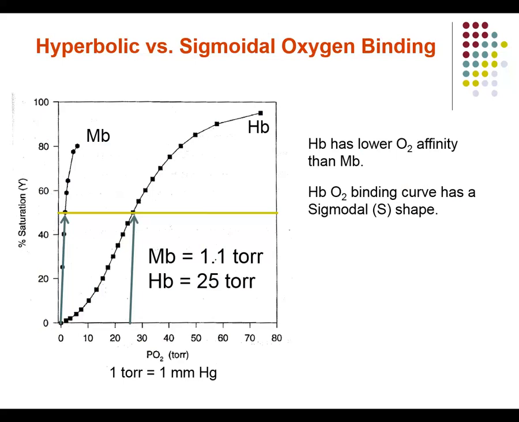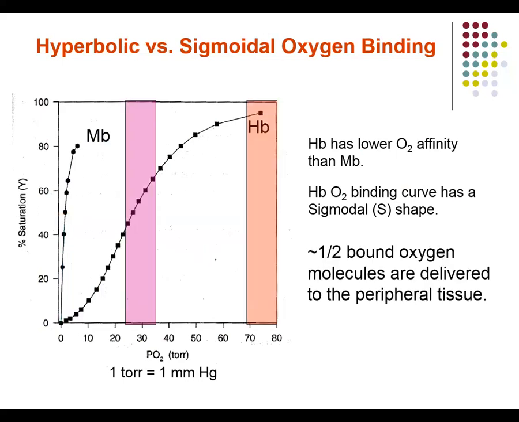This means that the binding of oxygen to the first subunits increases the oxygen affinity of the remaining subunits within the assemblage. And the reverse is also true. The loss of ligand from the first subunits decreases the oxygen affinity of the remaining subunits within the assemblage. Why is this important? Well, what we show here is, the red region to the right is the oxygen concentration that's present in the human lungs, whereas the purple is the oxygen concentration that's present in the capillary bed.